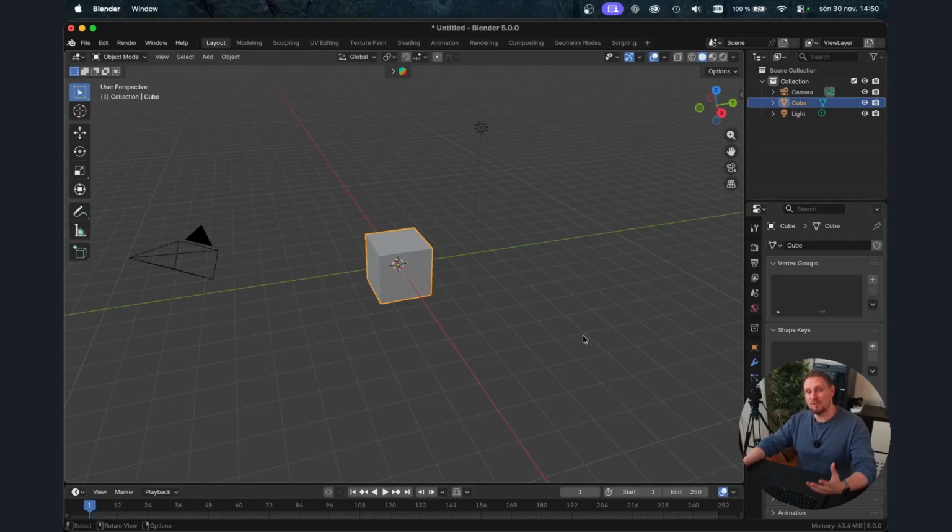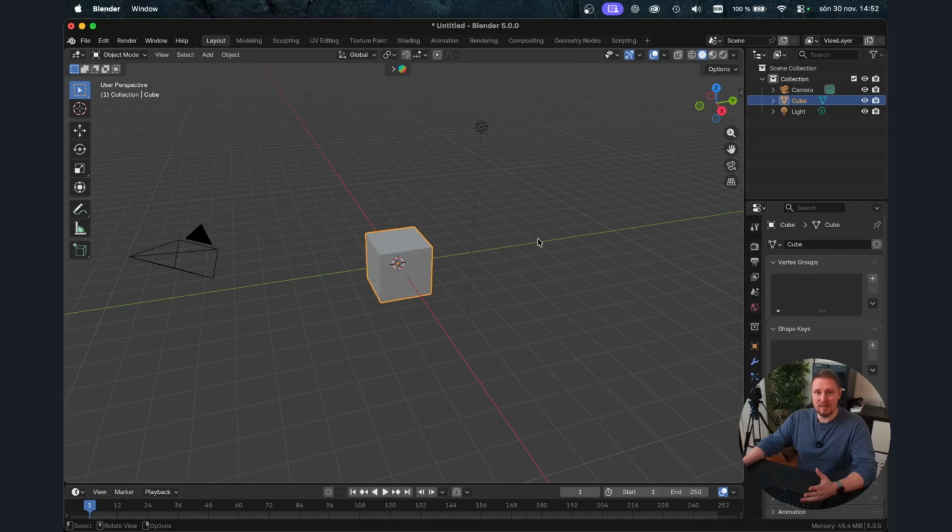So Blender is my new favorite 3D software, and in this video I will be showing you how you can motion track your footage right inside of Blender itself. And also I will be sharing a bonus tip on how we can work with a track that is not as perfect as we'd like it to be.